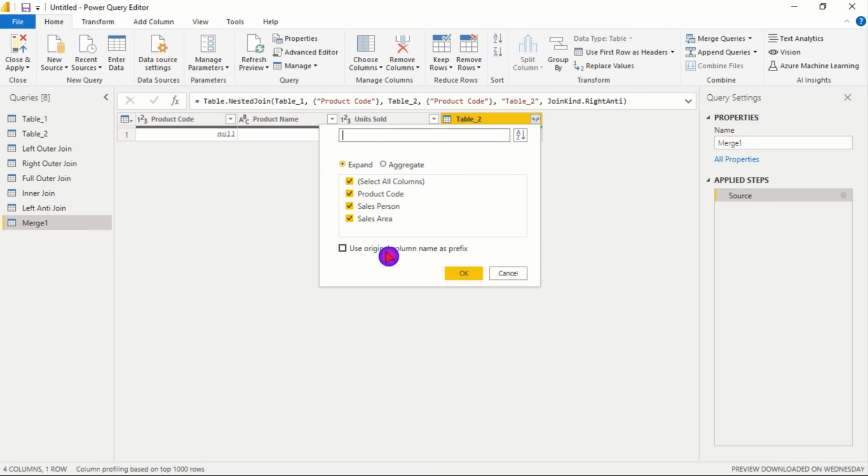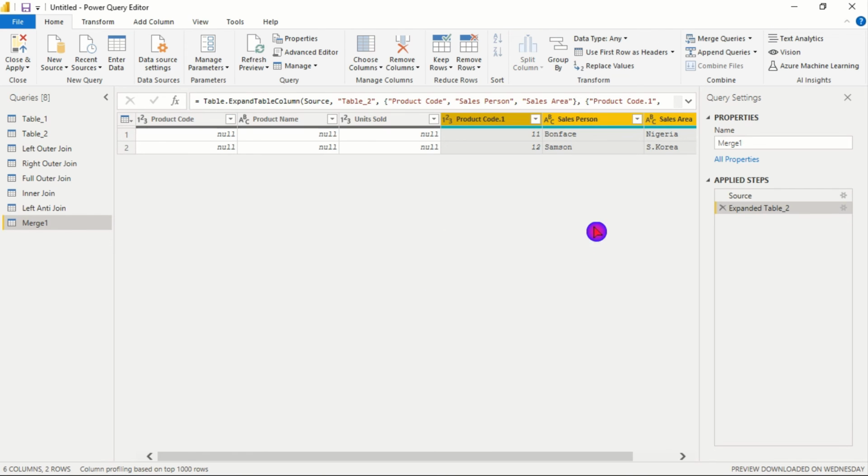Then let's expand table 2. Then from here you can see we have 2 records that are not matching with the records of table 1. So this is right anti-join.